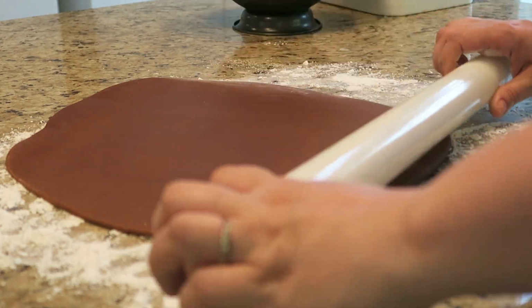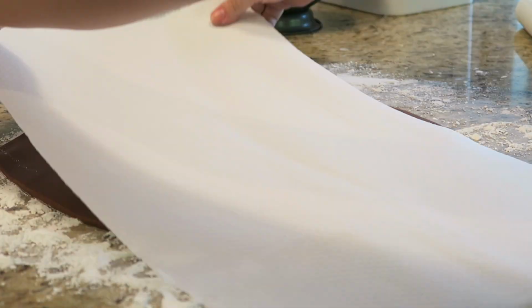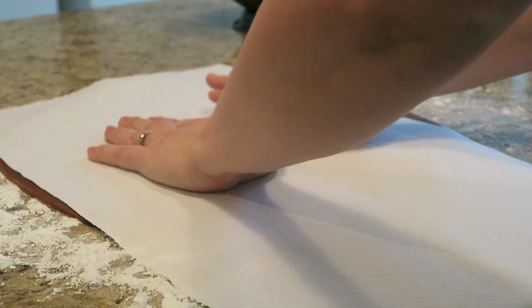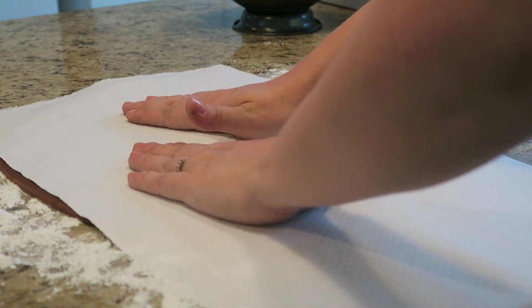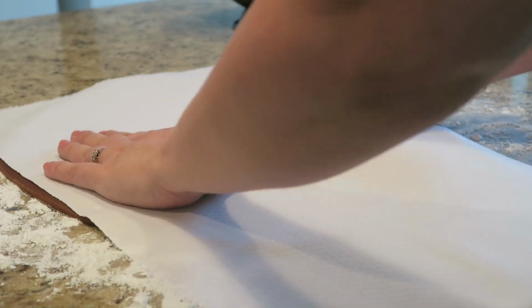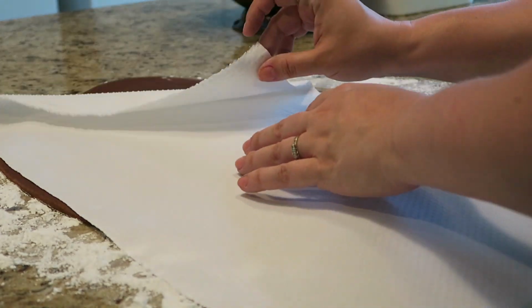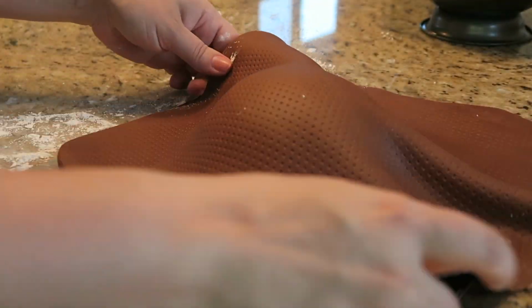Now my fondant is rolled out and I'm happy with the thickness. I'm going to go ahead and take a piece of fabric that I picked up from Joann Fabrics, and it had a perfect kind of pattern to lay on top of my fondant and hand press to get that football pattern on it, and just gives a more lifelike effect. As you can see here, this is the final result of the impression, and I'm very happy with it.